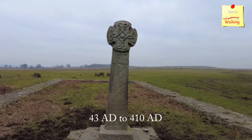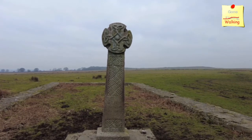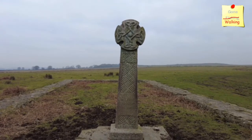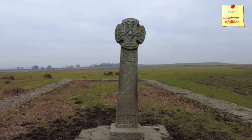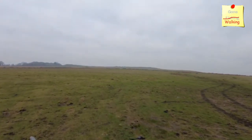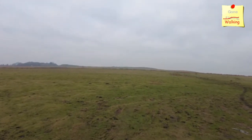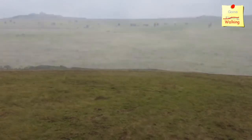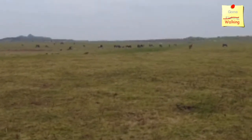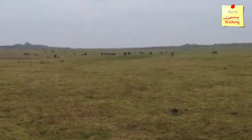I believe, I'll check up later, it was lost for many years. Then one of the farmers on the common land found the cross buried in the ground, and that's when they realised what they had. This is not the original cross. The original was a slab with incised cross, and it was found here in 1906. It is now located in the porch of Gelligaer Parish Church. This modern cross is erected and inscribed with Capel Gwladys circa 450 AD, and it's just a replacement.